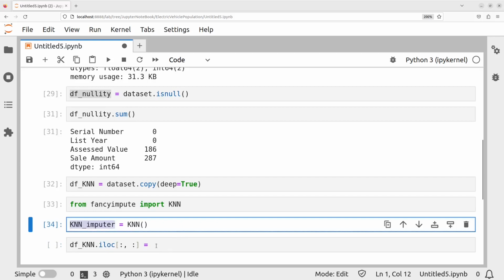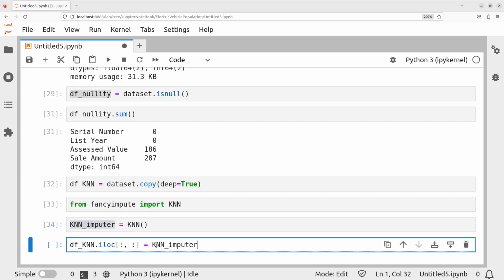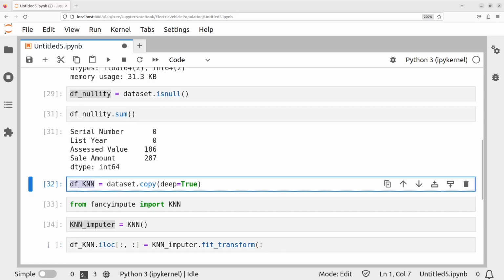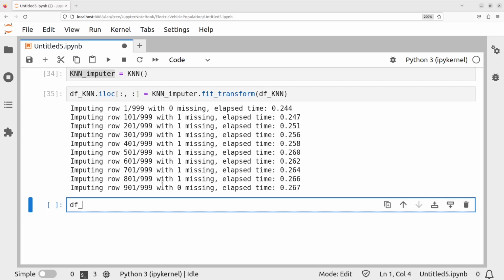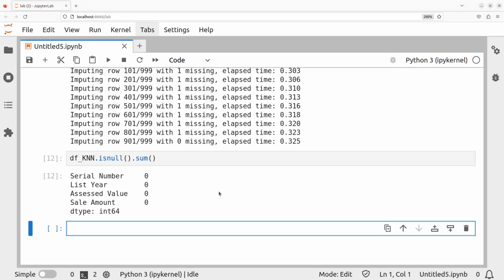So here my object knn_imputer dot fit_transform. And here the fit_transform method will transform the data using the kNN algorithm. To check if there is any missing value left, I'm going to use the isnull function again against this new dataset. As you can see, there is no missing value in this new dataset.